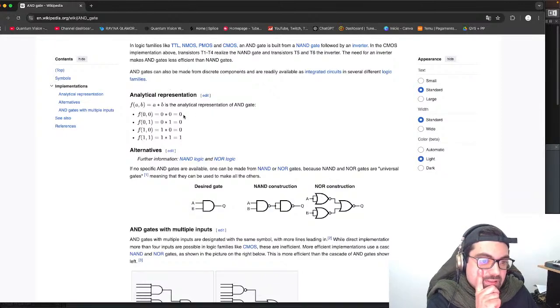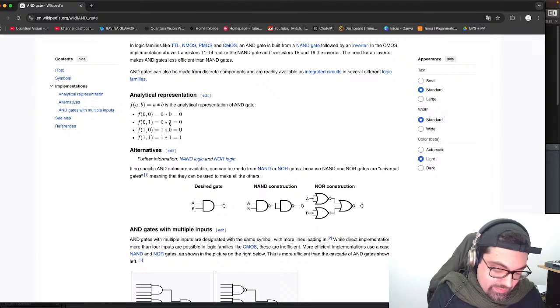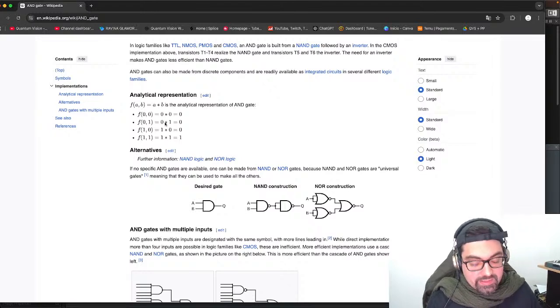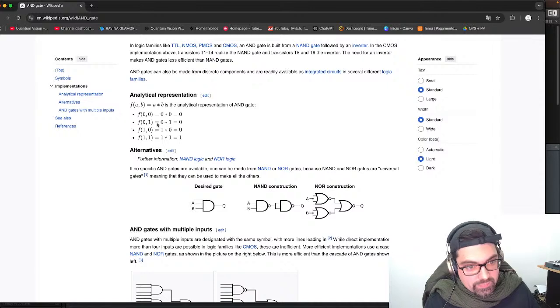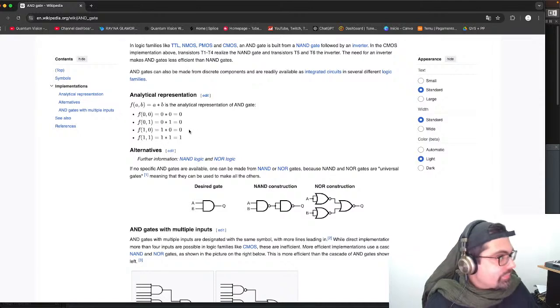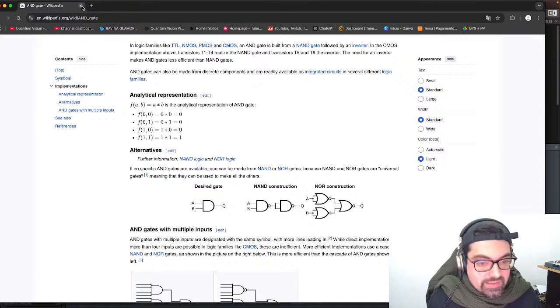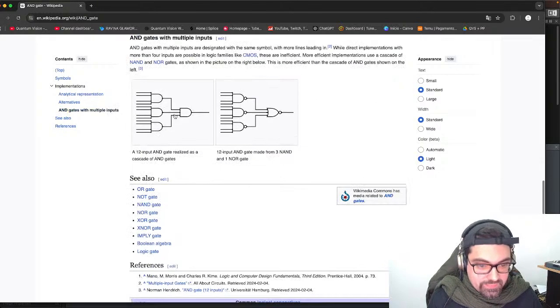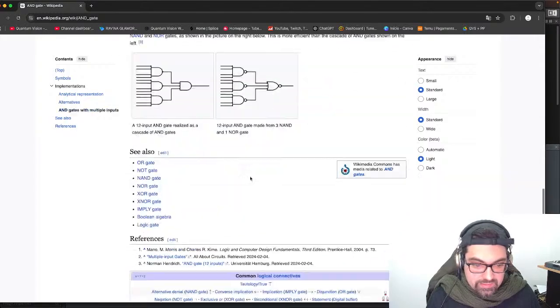When both are 1, it sends a 1 out, but we actually want when 0 and 1 is 0, when I press the key on the keyboard, it sends a signal for the gate, but I don't want, when both of them are pressed, to send a signal. So it's exactly the other way around of this, but we need 0, 1, 1, 0 here. And I think that's a NAND gate.